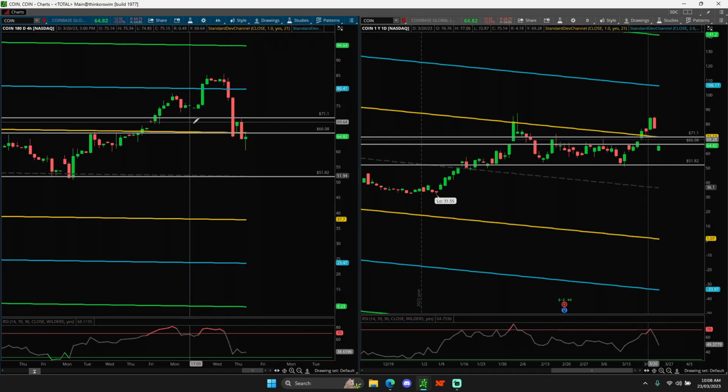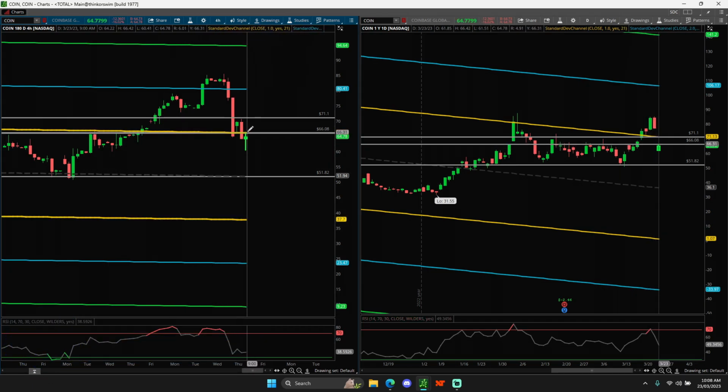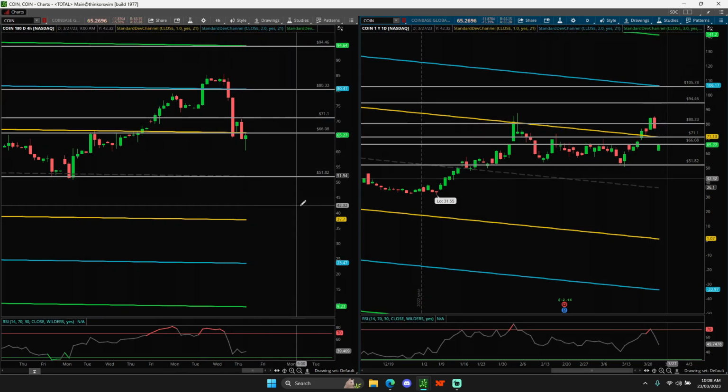Be paying attention to this 66 where we are now, because that is also a level. So just be watching. If we start breaking above it, even if it's just on the 5 minute or so, testing it as support and holding, then potentially we could be looking more for an upside move. But overall, it's still looking a bit more bearish. If we did break higher though, just quickly note resistances. We do have one more at $80, and for an extreme break we do have 95 and 105. But again, probably more bearish on this stock.